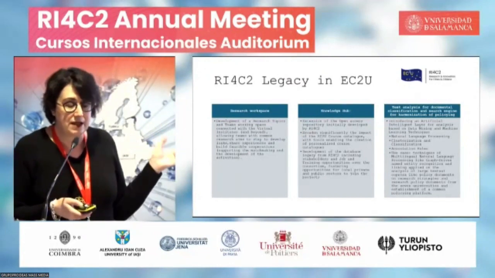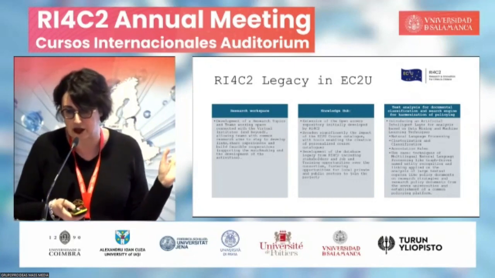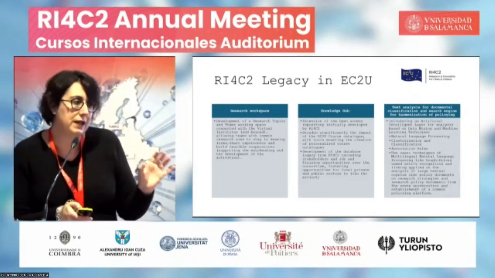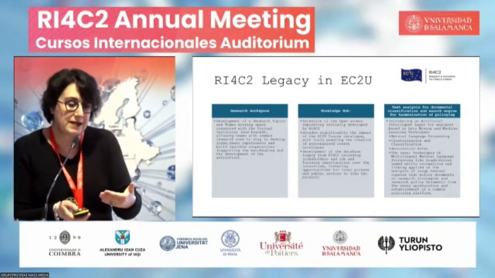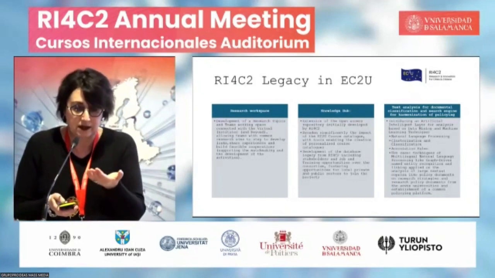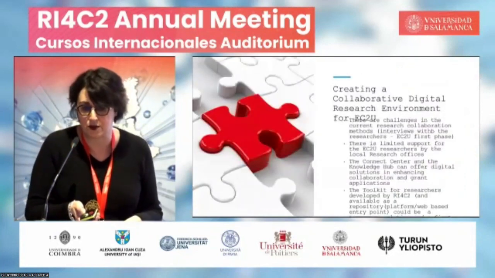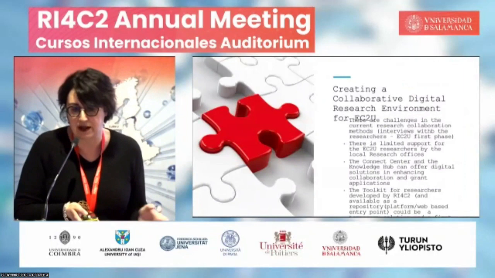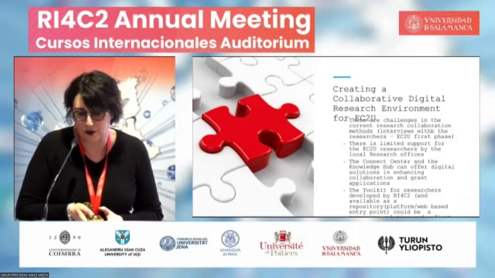And also, as I said, we committed to develop a text analysis for documental classification and search engine. That is what I showed you. So these are the three pillars of the next AC2U, and most of them are a legacy of RI4C2. Certainly the research workspace, certainly the text analysis that will leverage the database we developed in RI4C2. Sorry for the slide, but to create a collaborative digital research environment for AC2U, there are some issues we have to think about.